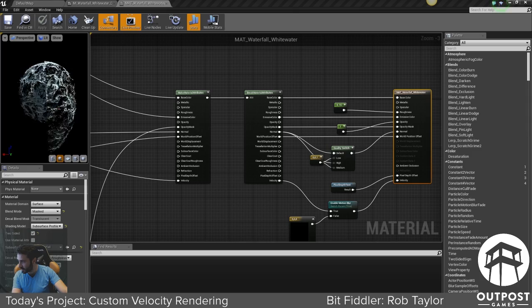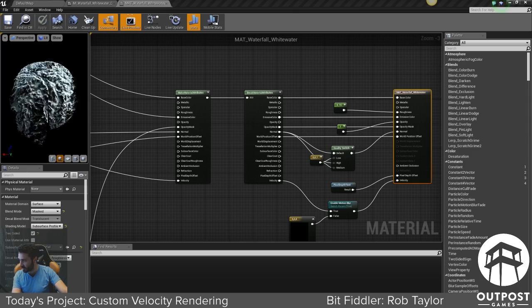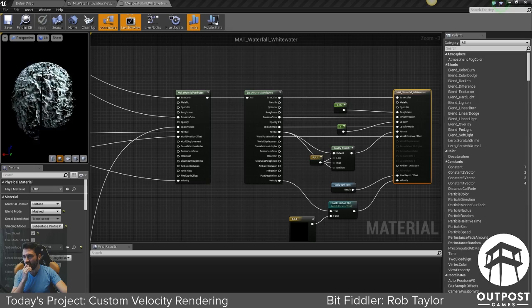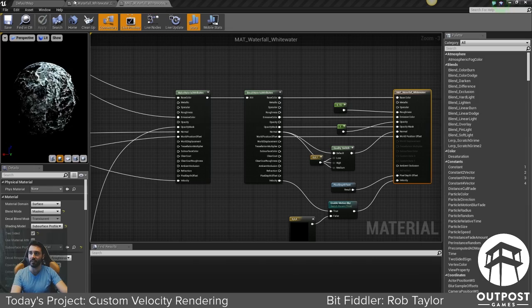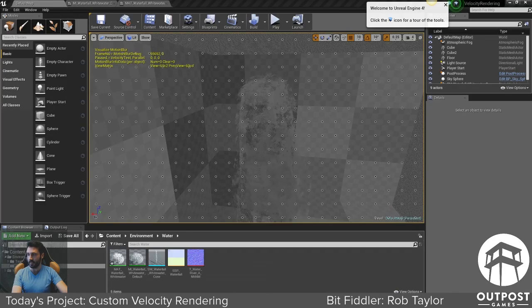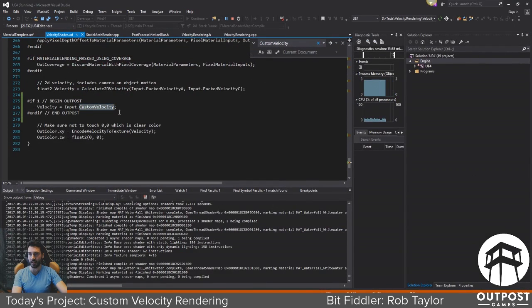Velocity equals output.customVelocity. That's bizarre. So I actually just made this change. Does that mean we're not actually getting anything? Custom. That's correct. Okay, one more time.